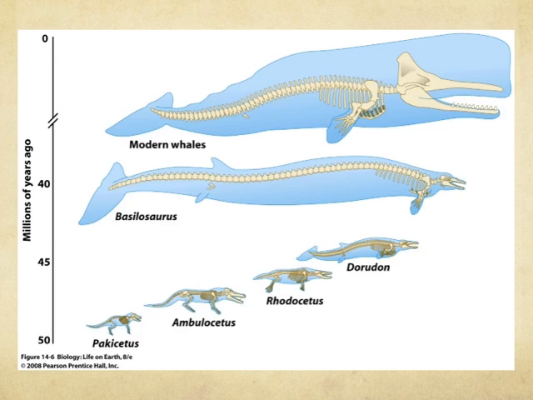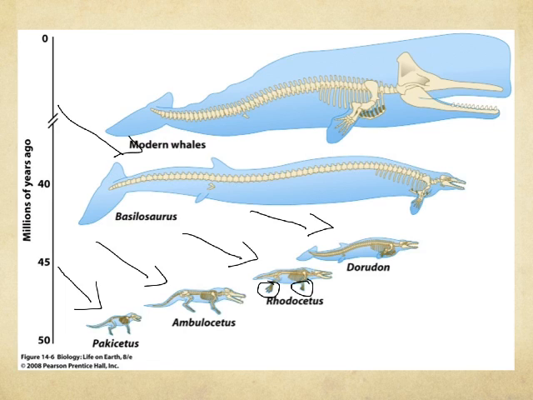Okay, so here is my original organism that is the ancestor of the whale. And you can see, we can look at the fossil record, and we can see, okay, so the organism got a little bigger, and its legs got a little shorter, and then it stayed the same size, but its legs turned into more fin shapes, and then it lost its legs entirely, and then it got much bigger, and then you can see at this point, the whale, which looks very different from the original, but because we have these transitional species in between, we can see how it evolved over time.